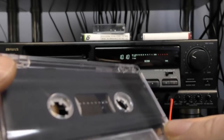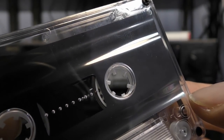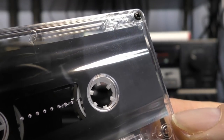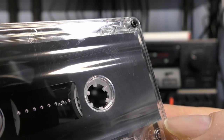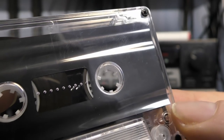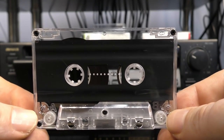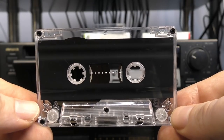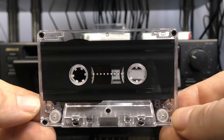And I don't know if you can see, when I sort of tilted this, can you see them three little dots? If they're not SKC hubs, they're certainly SKC copy hubs, which I know are out there. Because, like I said, this shell is quite low rent. But I'd say that sounds better than the EQ Professional. In fact, that was very decent.